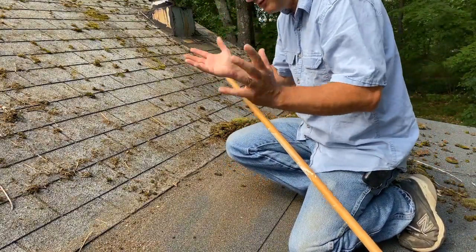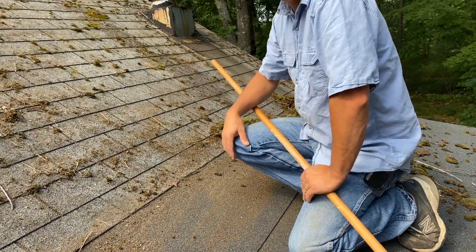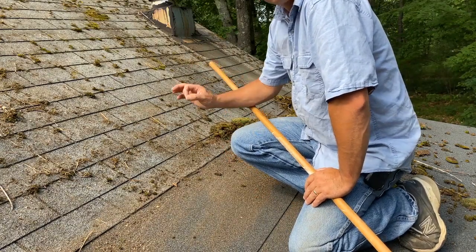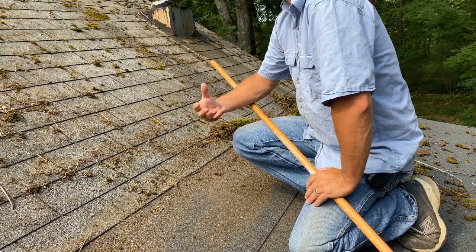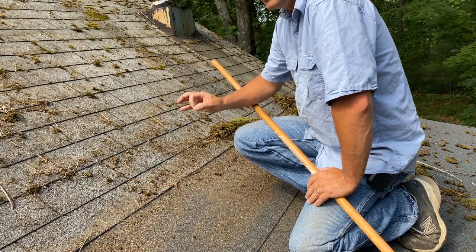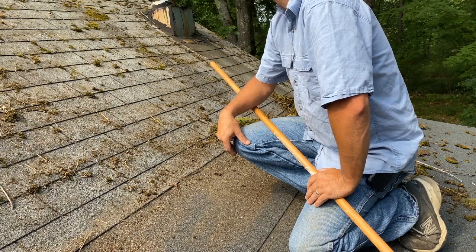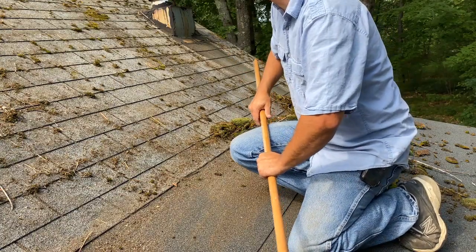Maybe not you personally if you don't feel comfortable with heights. I'm not really afraid of heights, but I wouldn't go crazy. This is okay, I've got a pretty good surface here I can be on. But it's something you definitely want to address, but seek out a professional to make sure you don't get hurt and you do not damage your roof and lessen the lifespan of these shingles. So that's kind of what we're working on now. Finish getting these swept off, and then we'll move on to another project.